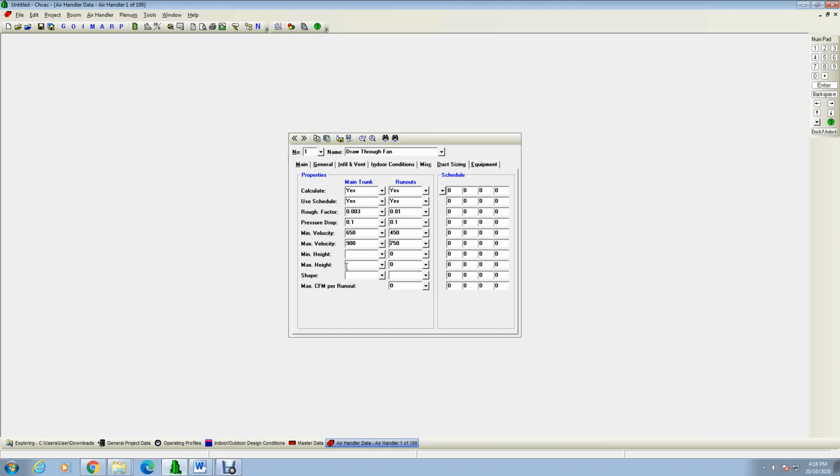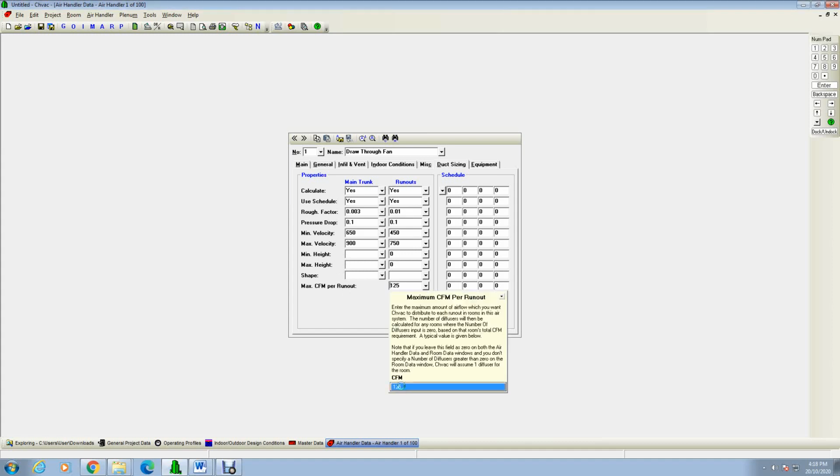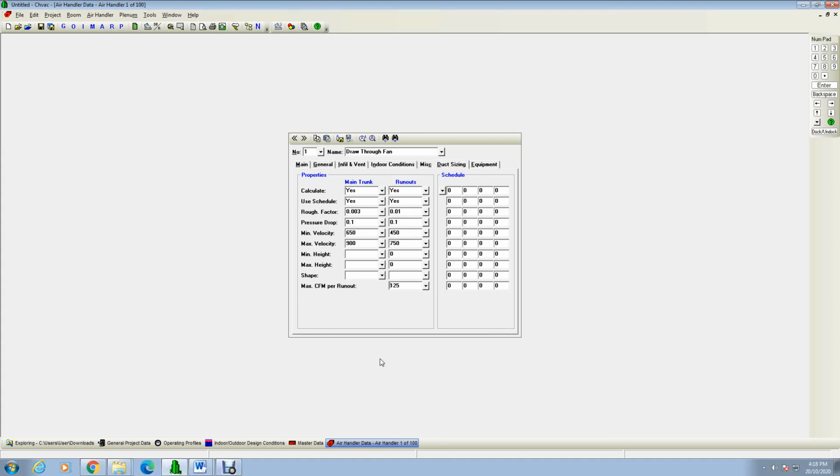Alright, for the maximum CFM per round out, choose 125 for typical airflow for small commercial spaces. For schedule, select even numbered inches complete.